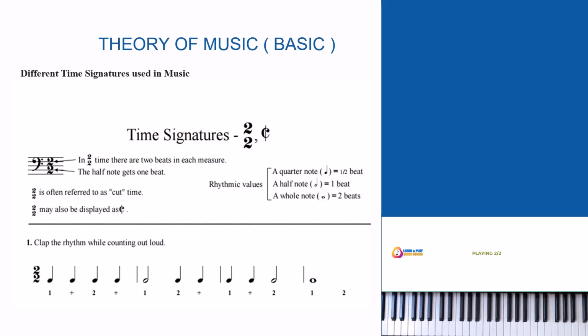1 and is 1 beat. 2 and. So if you want the and, it will be a crotchet note. See, here you can see 1 minim for 1 beat. And 2 is a crotchet, and is a crotchet. So 1 and 2 and, 1 and 2 and. This one, 1 and 2 and.